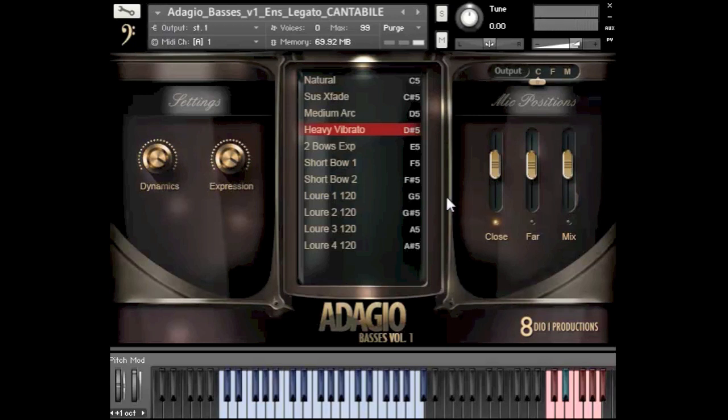Let me try the loures next here. The loures are our fluent bow motion, so you get a very natural, fluent, rhythmic definition in the sound. Everything here, of course, is recorded at a given BPM. We have specific tempo synchronized patches, so all of the loures actually synchronize to your DAW tempo. Let me try to demonstrate one here.